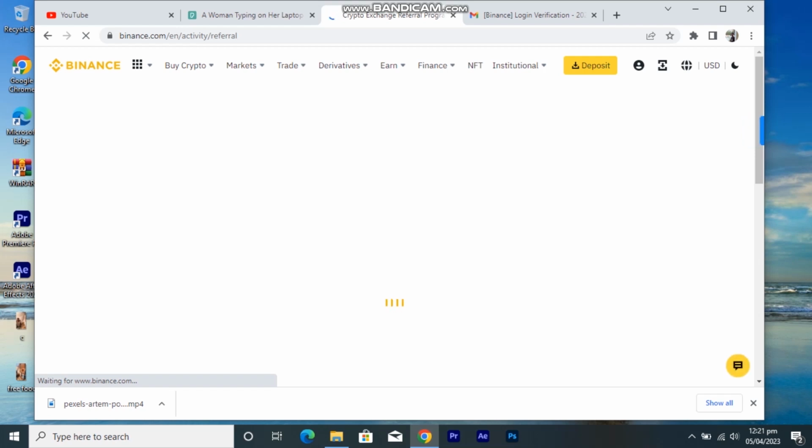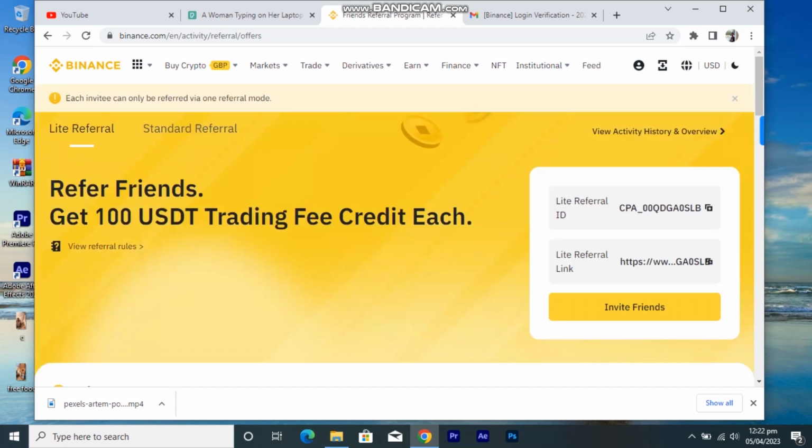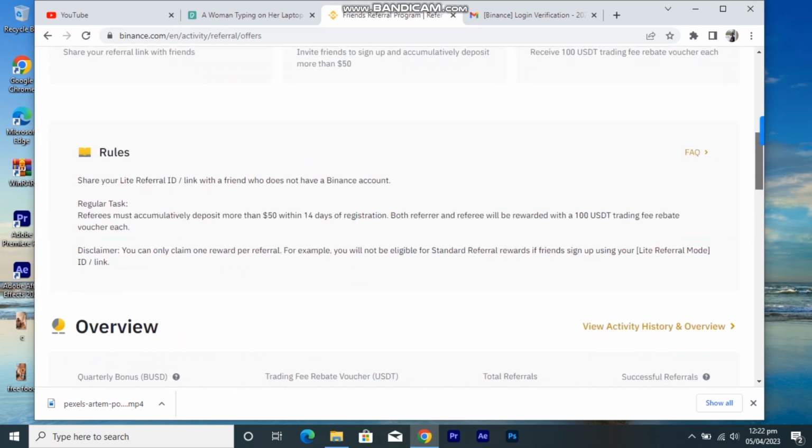So you just click on the referrals on your dashboard, and you can see your unique code over here. So this is my ID, and this is the referral link. So you just click it and send it to your friends to sign up through.